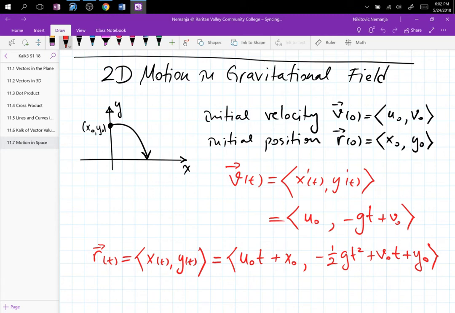Now, if you have a basic throw, I'm not talking about baseball curveballs and stuff, let's do this experiment now. When I throw the marker, even though we are in a 3D space, the marker will fly in 2D. Does it make sense? So this marker is going to go in 2D, and this is enough for us to describe the motion. I don't need a third-dimensional motion equation for something like this.